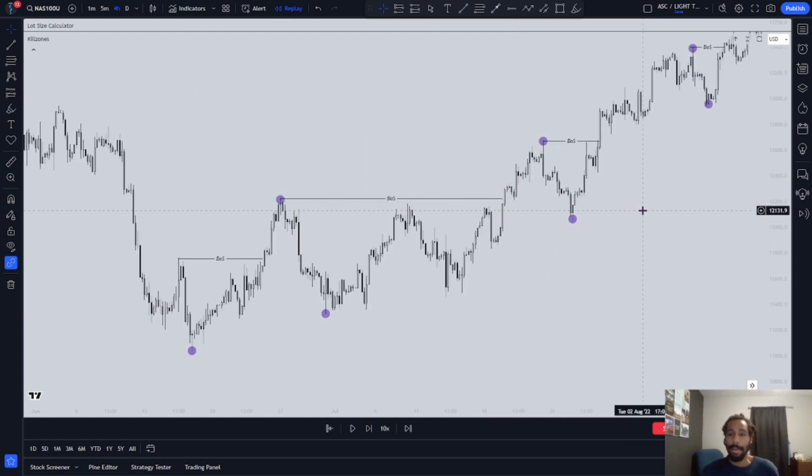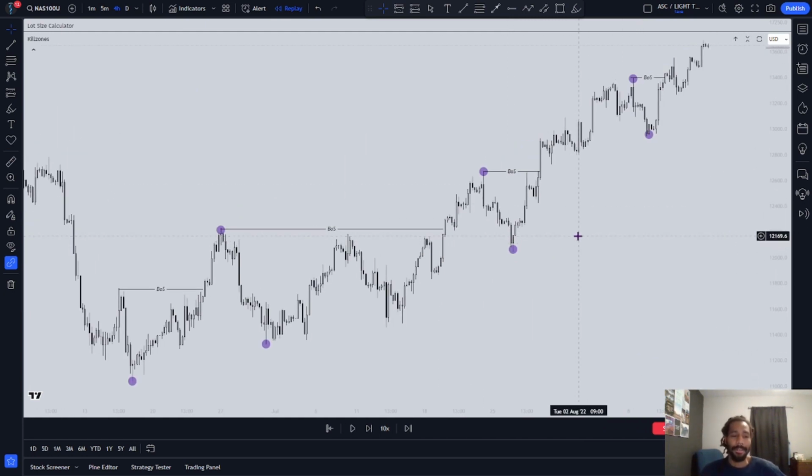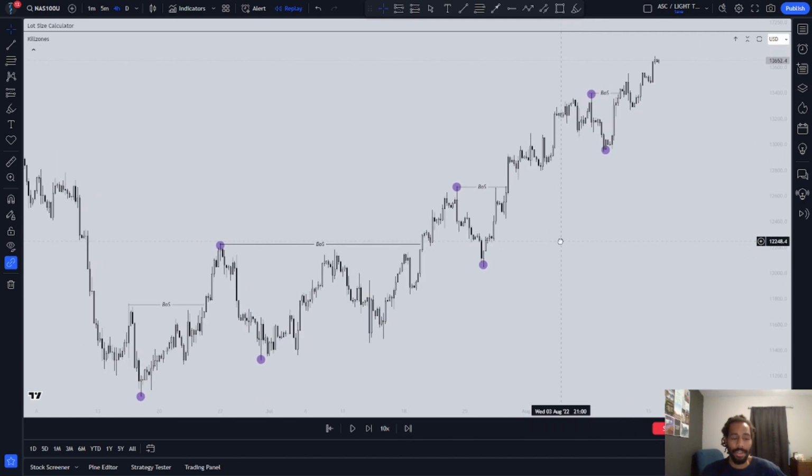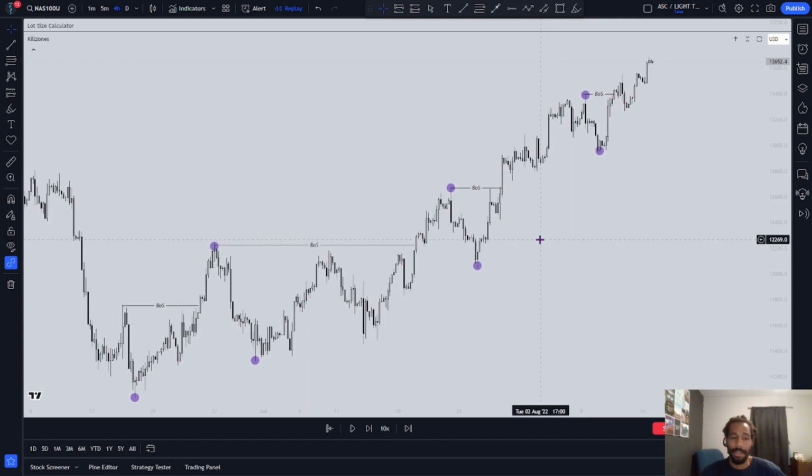But yeah, man, market structure can be a little tricky if you're not careful, but you always want to know where you are in structure, because again, it'll cause you a lot of headaches and a lot of pain if you don't know where you are in structure. So that's something you always want to keep in mind. And I think this goes a lot deeper, and I could go a lot deeper, but I don't want to overwhelm you guys in this video. I just wanted to keep it as basic as I can, and this is pretty much my understanding of market structure.